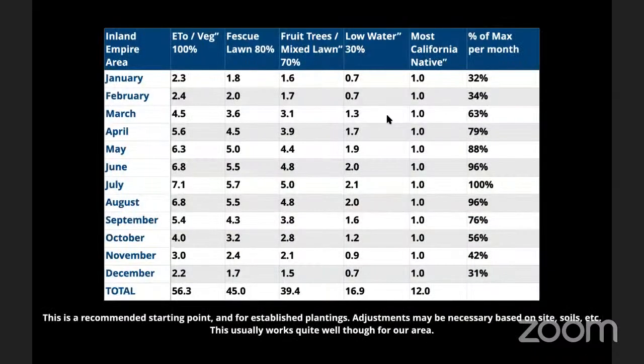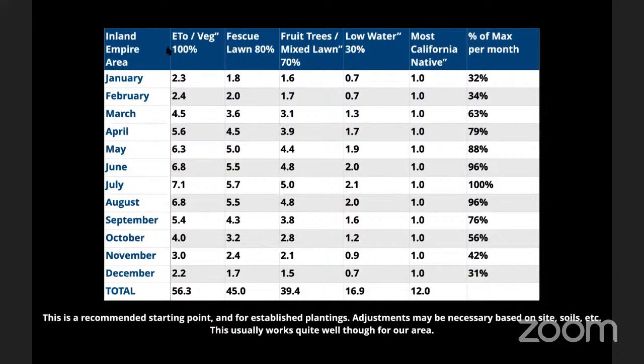So if you have a more specific situation, if you're not going to be using the Inland Valley Garden Planner, what you want to do is for your local area, you need to find a chart of the reference evapotranspiration, also sometimes called ETo, for your area. And that is available definitely for everywhere in California. Sometimes the easiest way to find it is just to look online. If you're having trouble with that, you can also check in with your local master gardeners, or if you're in another state, your local extension system. That information is going to be available somewhere. And normally you can get that by the month.